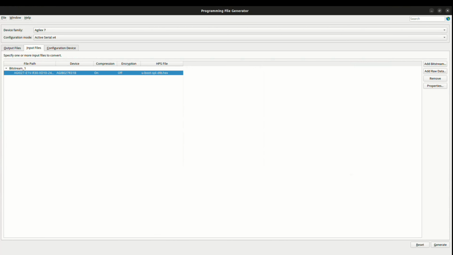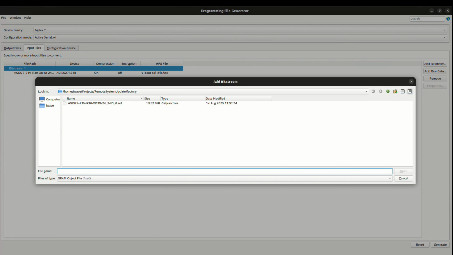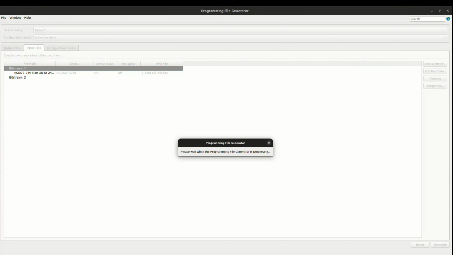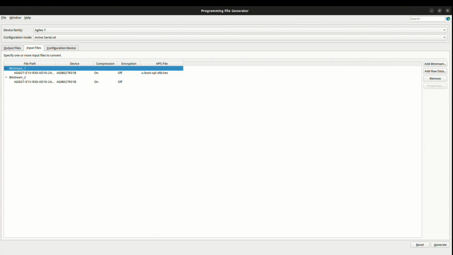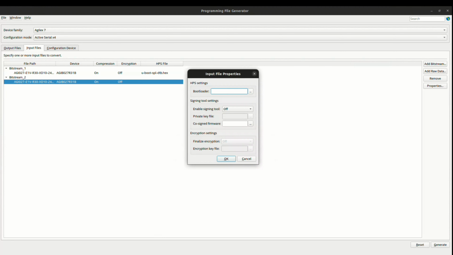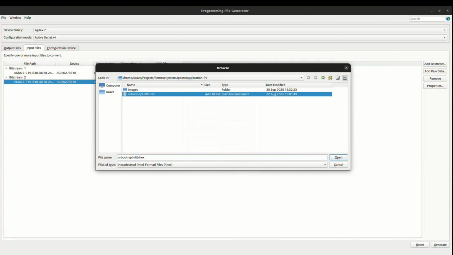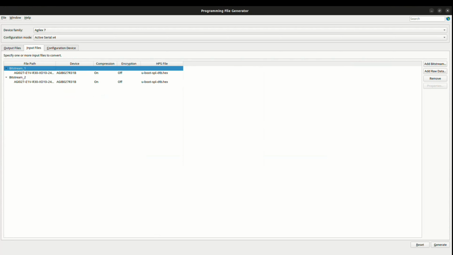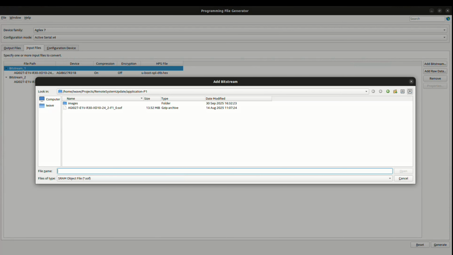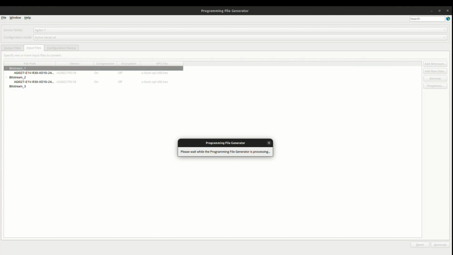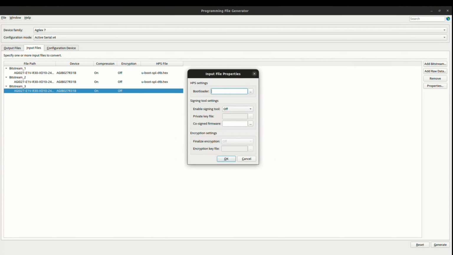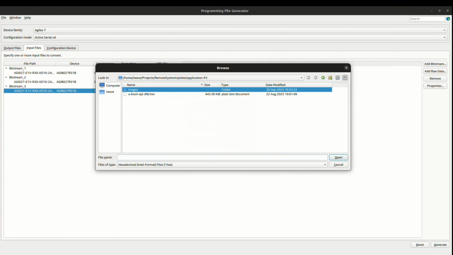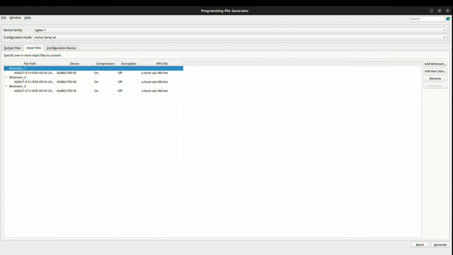Similarly, I will add the bitstream for application image 1 and add the corresponding .hex file. And finally, I'll add the bitstream for application image 2, and I will add the corresponding .hex file for this as well.